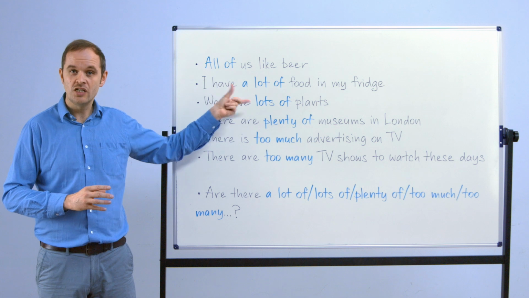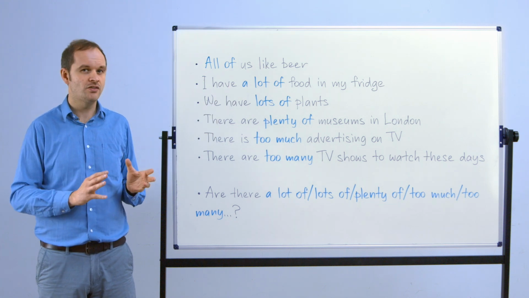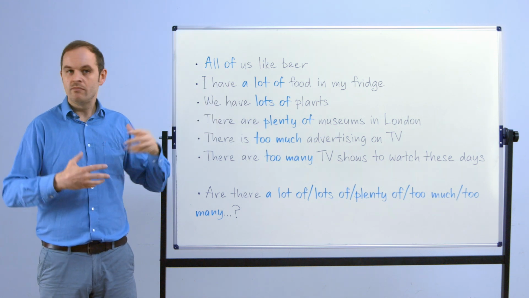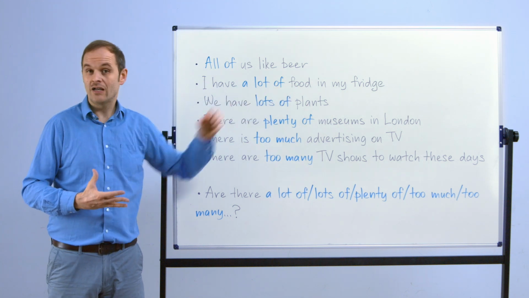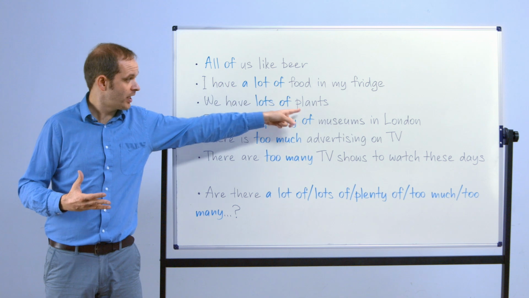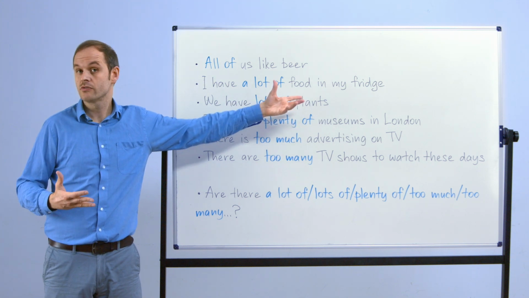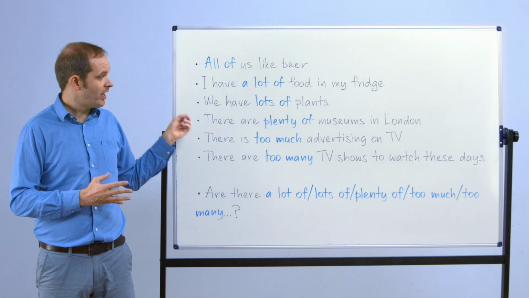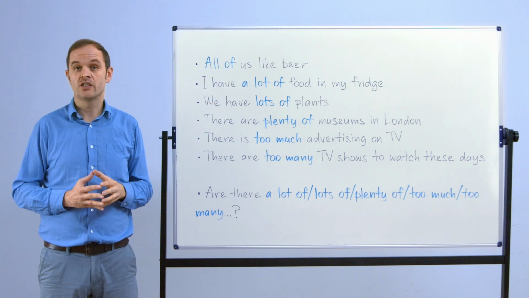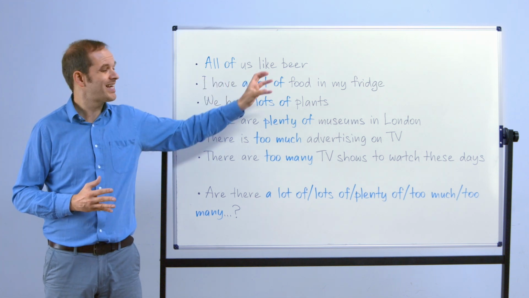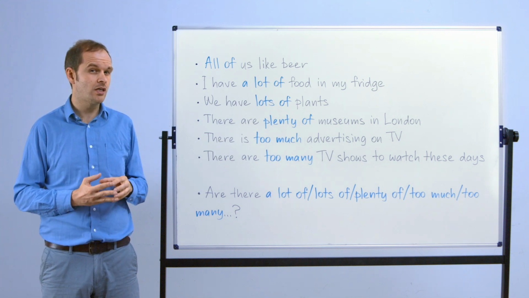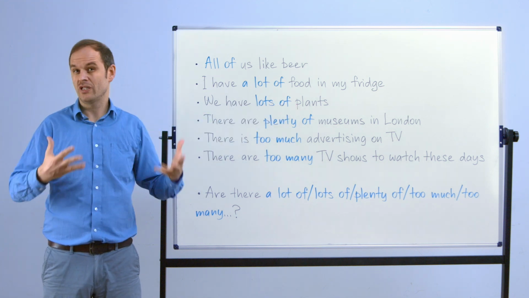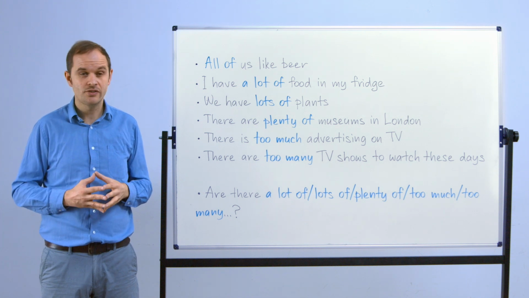Now, they are interchangeable. That is to say, the meaning is essentially the same, and it means a bigger number than some or any. You can use a lot of with an uncountable noun like food, but you could also say, we have a lot of plants with a countable noun. We have lots of food would also work as well. The thing to remember is just be careful with your use of the nouns. Uncountable nouns are commonly singular, whereas countable plural nouns are often finishing with an S.